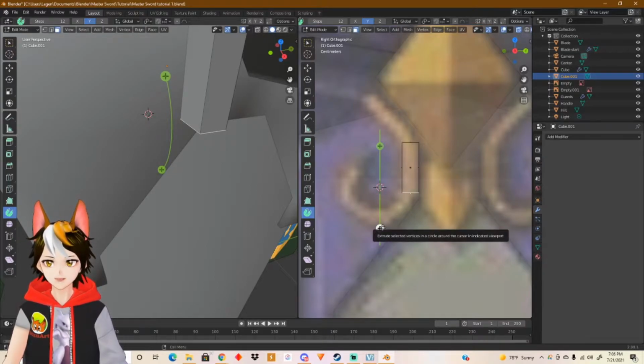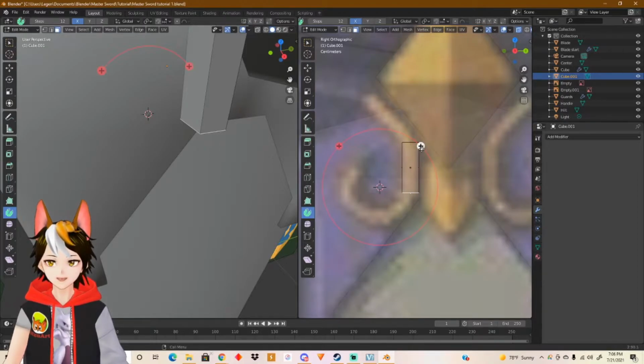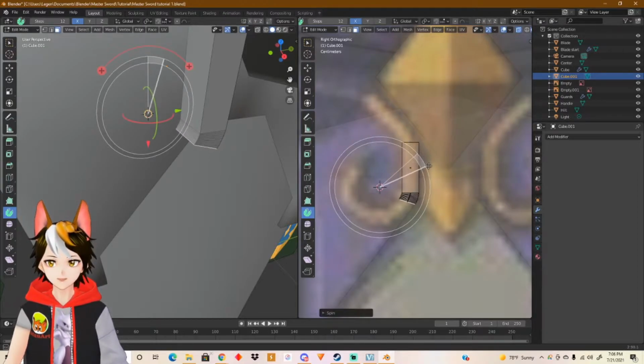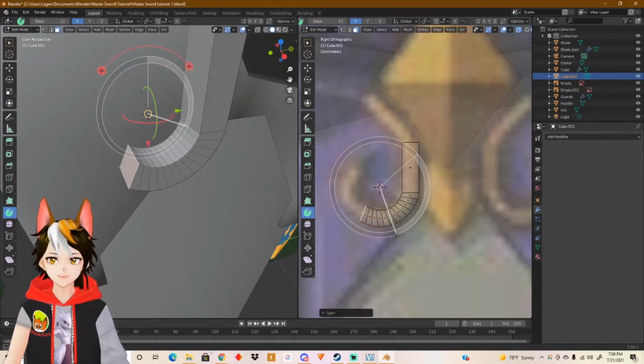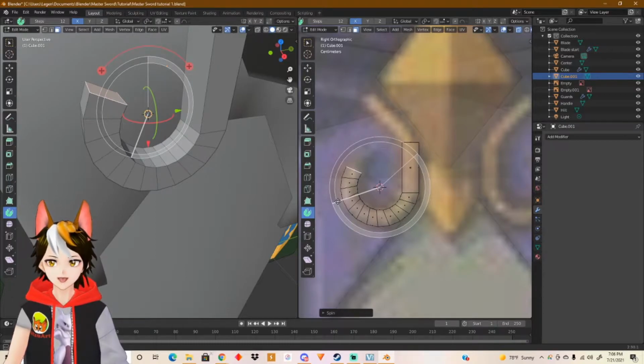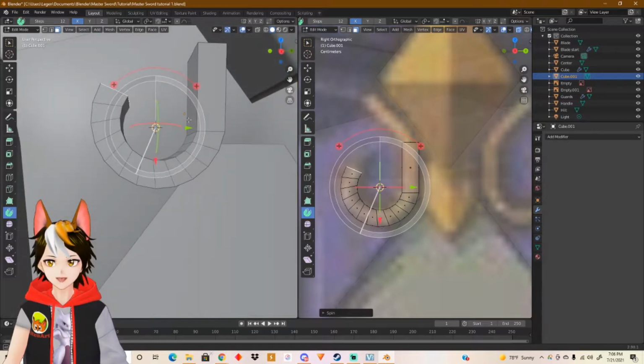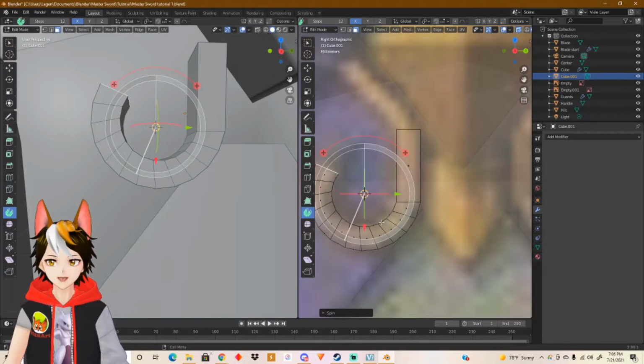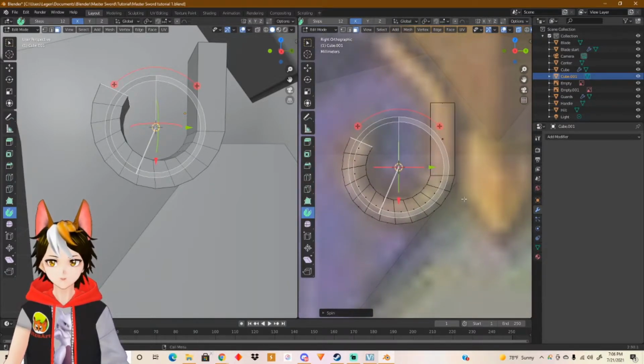So let's see. No, we don't want this. We want the X. There we go. The X is what we want. So just click it and hold. Just hold click and drag it until you reach that part. And there we go. And that's it. That's all you need to do to create that shape. If you don't have it the way you want it, you can do some small edits as well.